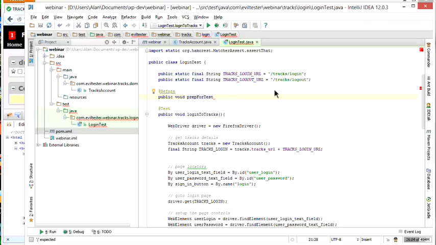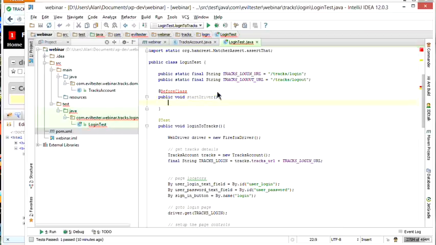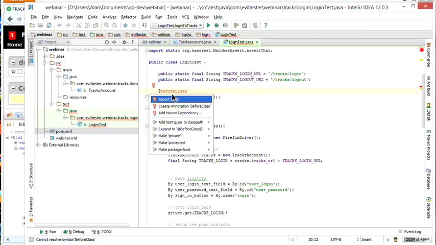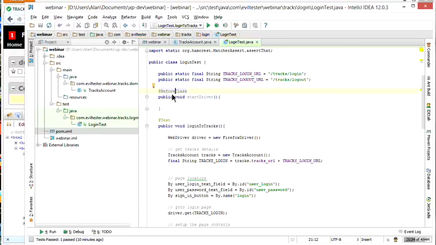So that's public void. But what I should be doing is start driver. And I want to do this in the before class because I want to do this once for the class. So sorry if this is confusing, but that's how I think.